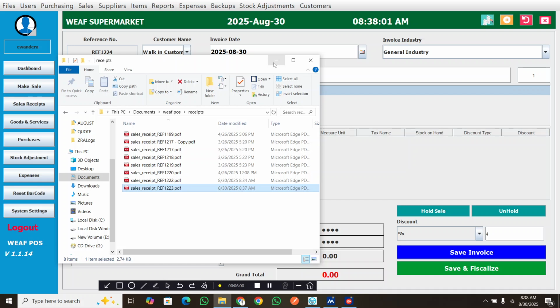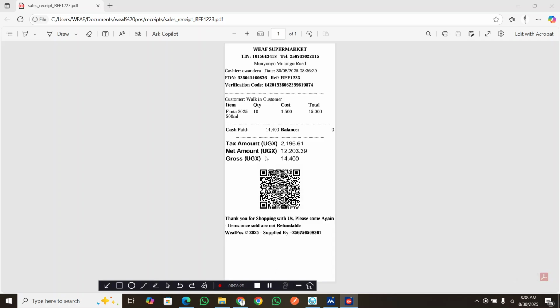Last time we checked on the other one, which was a preview from the system directly. Now let me try to open for you this printout and you have a look at it. What exactly will be printed? So this is a look at a summary of what will be printed, with the supermarket details. Okay, this is what will be printed for you.